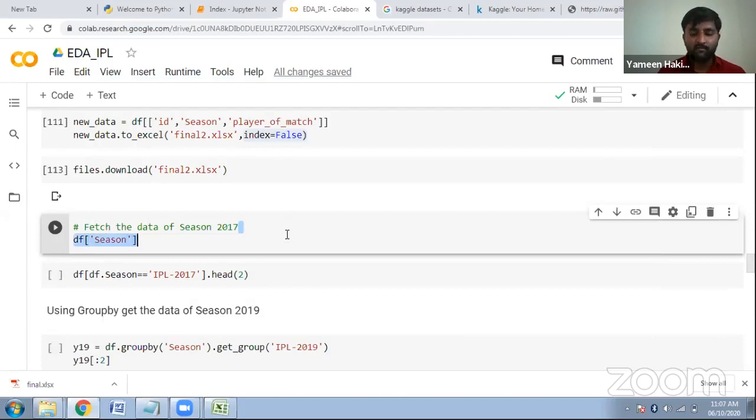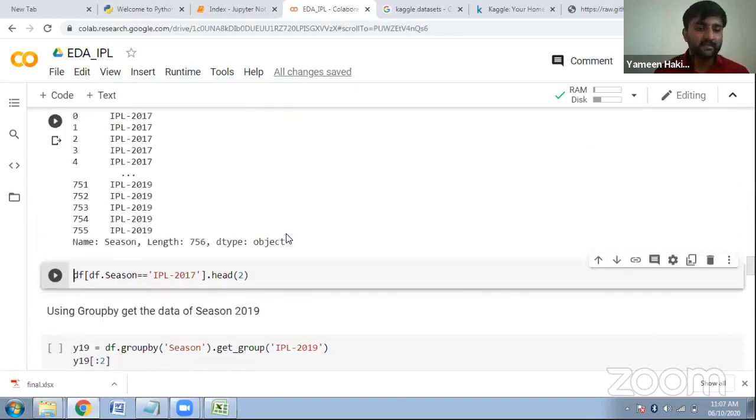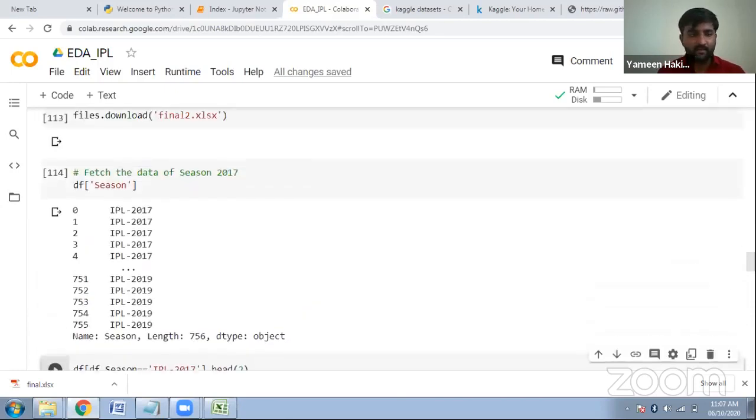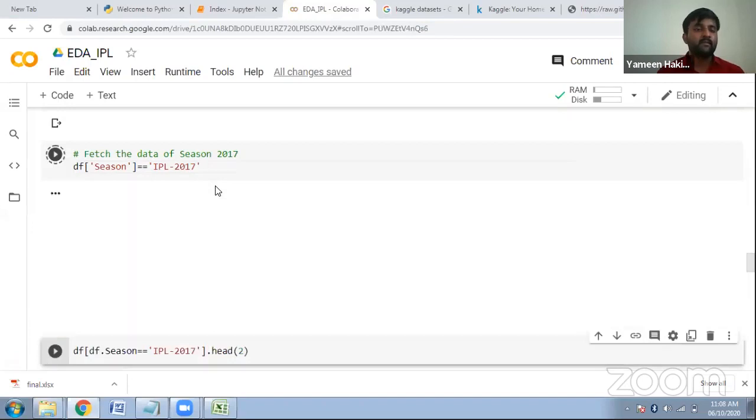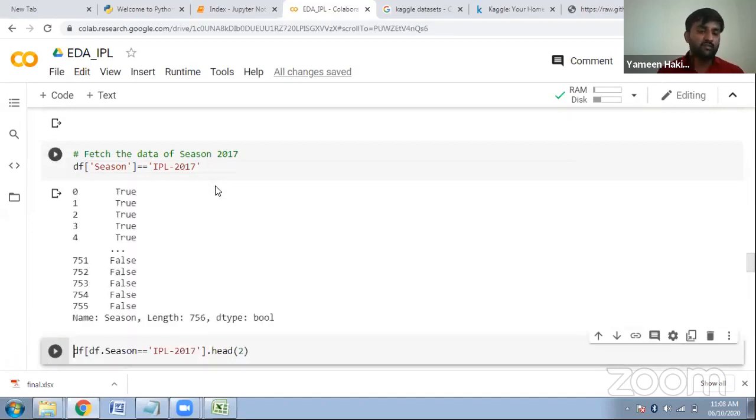This season column will give you the entry of all the seasons. So these are the seasons we have. Now I want to fetch the data of season 2017, so I will copy this 2017. Equal to 2017. If you use the equal to operator, it will give you the Boolean output. So the output you will get is in true and false.